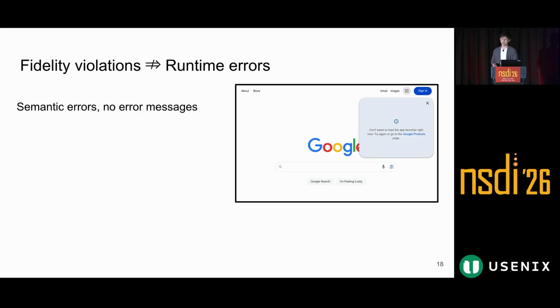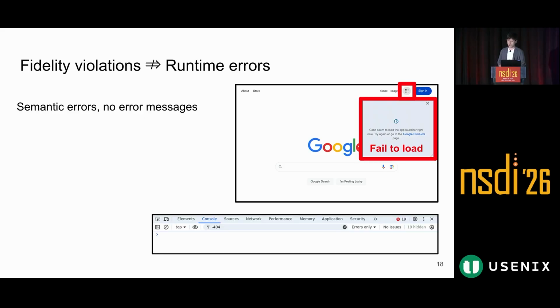But the problem also lies the other way around, where many times we see fidelity violations, but there are no runtime errors at all. For example, in this case, for this google.com archive copy, if you try to click on the add button, there will be a failure to load the dropdown. But if you check the console log, you will see it's pretty much empty. This is because there are some semantic errors that happen further down, or some exceptions thrown by JavaScript but also handled and caught silently by native JavaScript code. So it's really hard for developers to even start looking into where things go wrong.